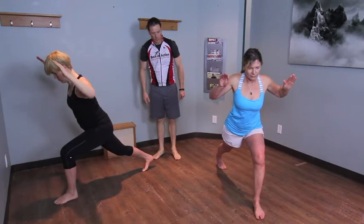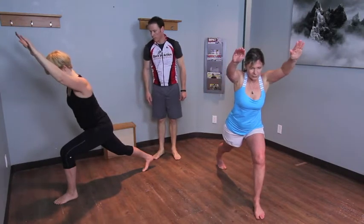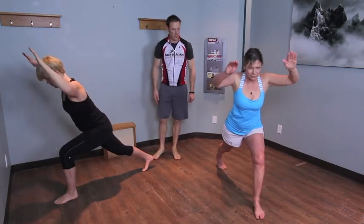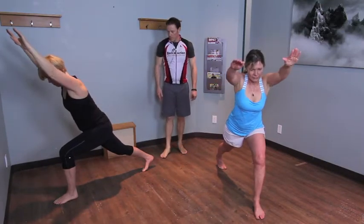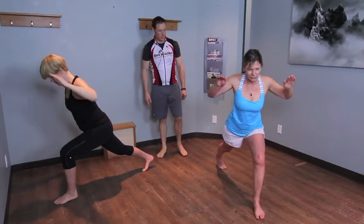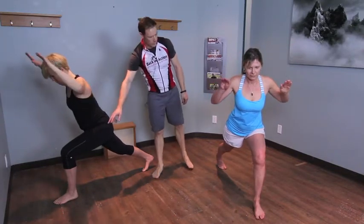1, 2. Keep those eyes over your front toes. Got to be leaning forward for this. That's it, T. You a little bit more B. Perfect. Good. Should be getting tired in that front leg glute.